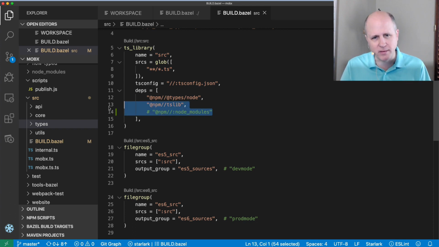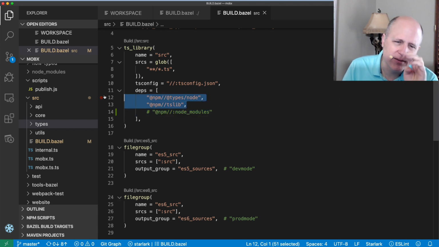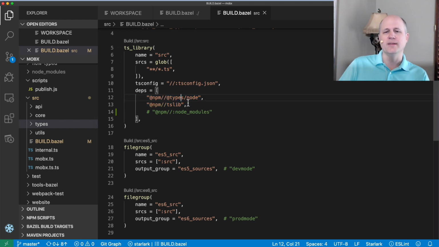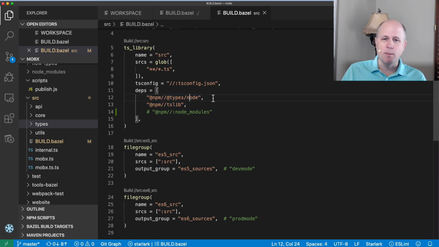If your project is small enough that this is a good idea, it may not be big enough to really be working with Bazel yet, at least in 2019. So instead, with Bazel, you get this syntax, and maybe in some more detailed training I could go over exactly what the syntax means. But with this syntax, you're saying, out of everything that's available in my node modules via my package JSON and yarn lock, whatever, grab this subset, just these two subtrees of that, and make them available for TS library to compile against.